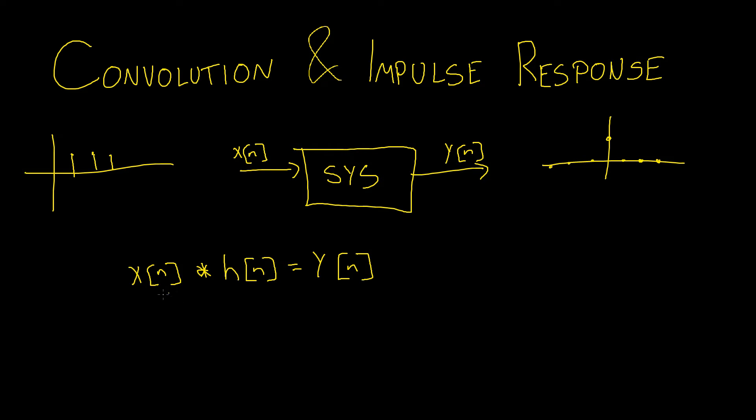So what can convolution be used for? Well typically convolution isn't always used that much in signal processing because it's easier for us to take the Fourier transform and then do some simple multiplication and then take the inverse Fourier transform to put the signals back into the time domain.